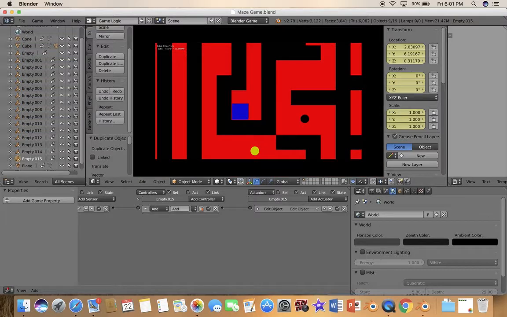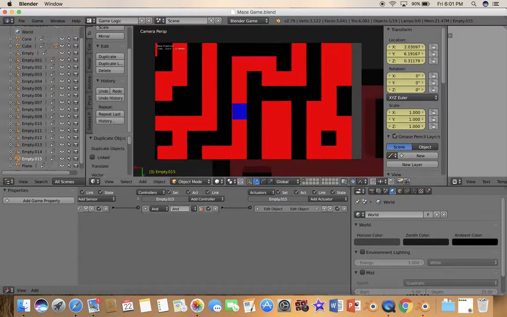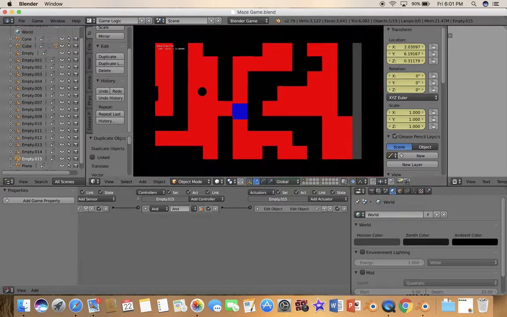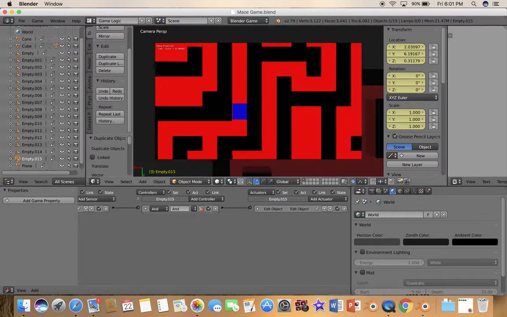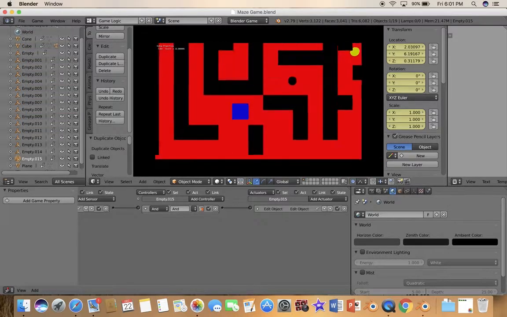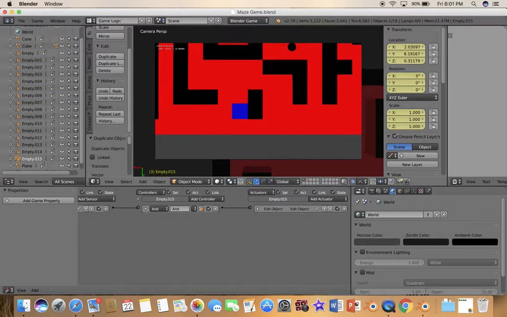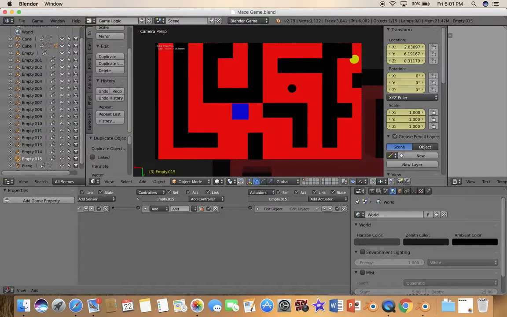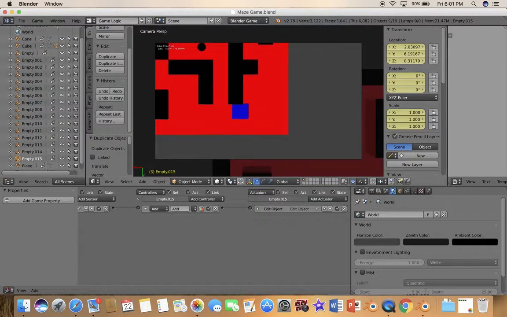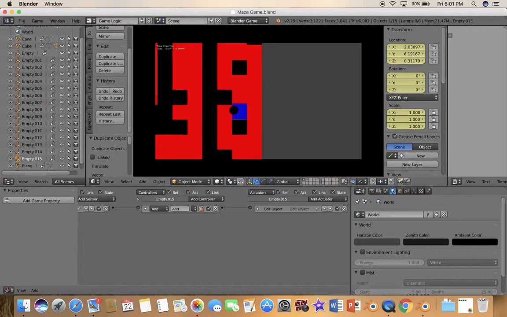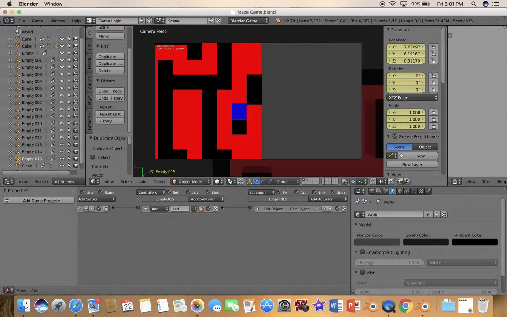Okay, that's a dead end. I mean, don't expect me to know the way out since I'm the creator. I might have really bad memory. Can we see a lot of good stuff here? You see here, look, it's like an invisible boundary. I just didn't paint it black. Okay, looks like we found it.